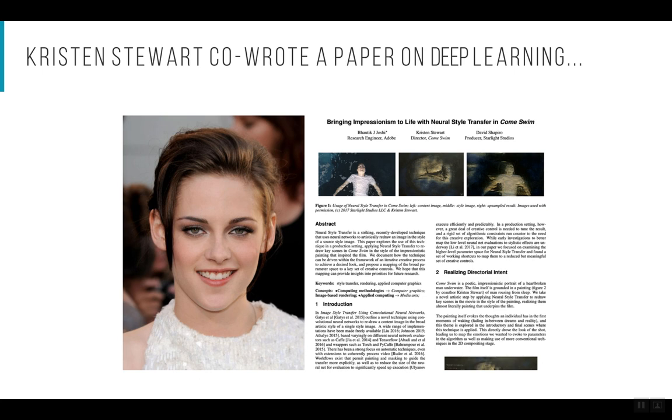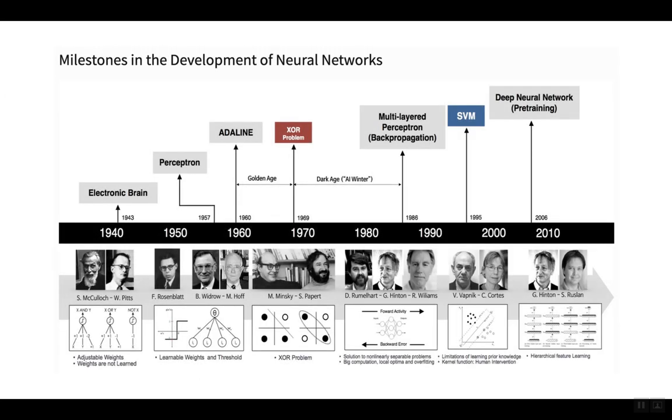Deep learning is obviously extremely popular now, so much that even a movie star will co-author a deep learning paper. But if you look back in the history of neural networks, you'll find that it has been there for a long time. For example, the backbone of deep neural networks, the backpropagation method, was invented in 1986. The renaissance of deep learning is due to the more powerful infrastructure and the bigger datasets we have nowadays.